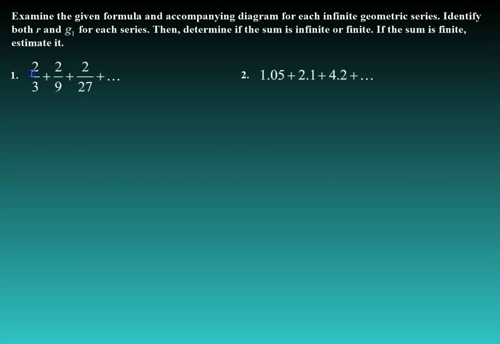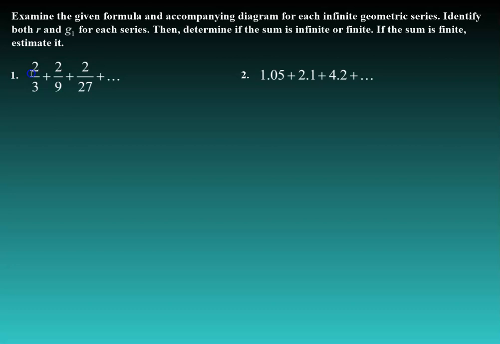Examine the given formula and accompanying diagram for each infinite geometric series. Identify both the r and g sub 1 for each series. Then determine if the sum is infinite or finite. If the sum is finite, estimate it. That was a mouthful and very difficult for me to get through, obviously.